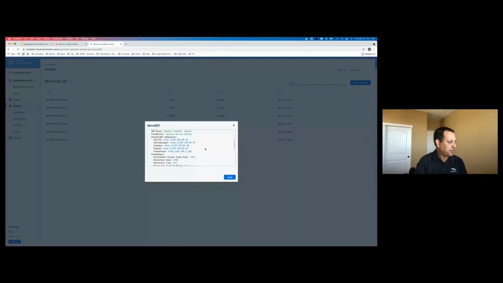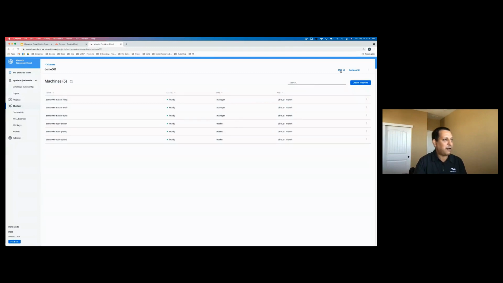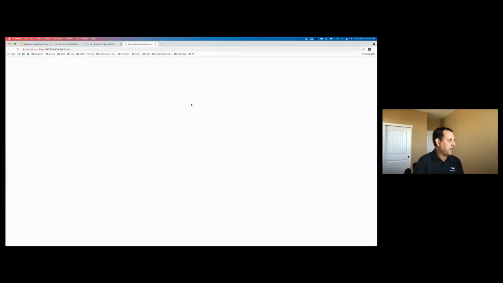For your other endpoints, you can definitely go into your three-dot menu on the cluster and click on this cluster info. This is where you'll see every endpoint for the StackLight, whether it's for Alertmanager, Grafana, Kibana, Prometheus. As long as you enable them in your cluster, your endpoints become available automatically. All you got to do is click on that and start looking at the details, right? So now let's go and see, first of all, if I want to access my MKE UI, all I need to do is click on this MKE UI.